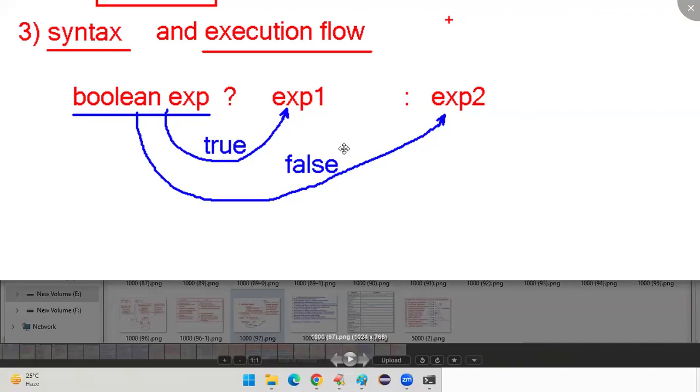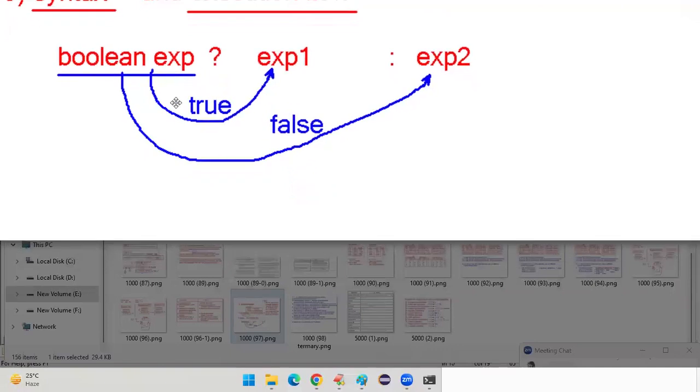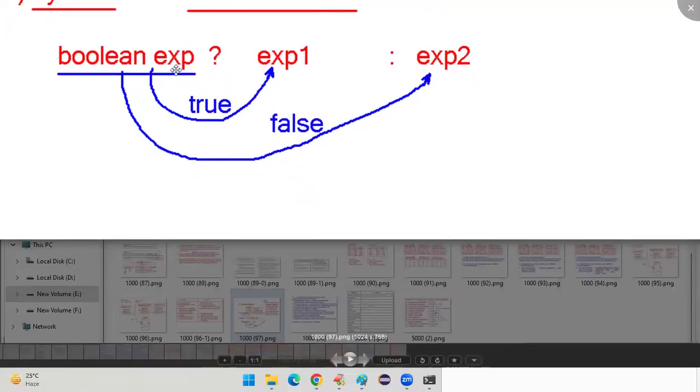Okay, down. Syntax. Write down this: Boolean expression question mark expression 1 colon expression 2.